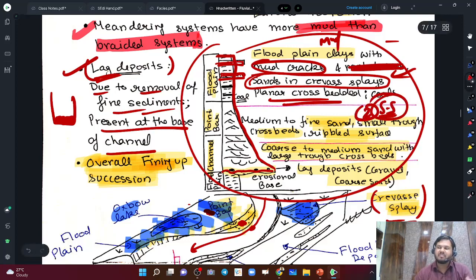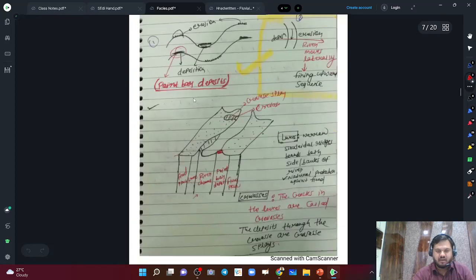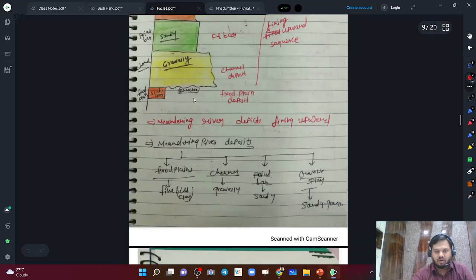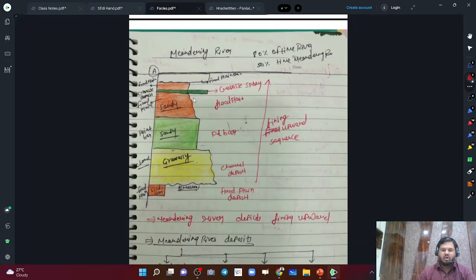But with sedimentary structures, don't get so troubled that you are not even drawing the sedimentary logs, right? Like I have these diagrams with me. In these, sedimentary structures are not made, right? Like I will show you some of the logs. Like this is a log, right? This is a log of Meandering River. We have covered this one, right?